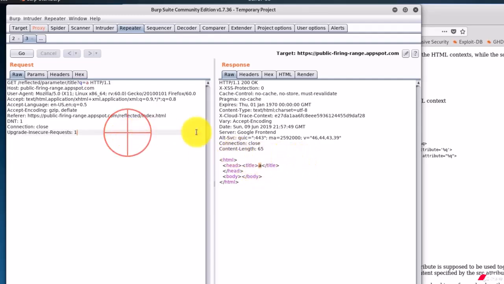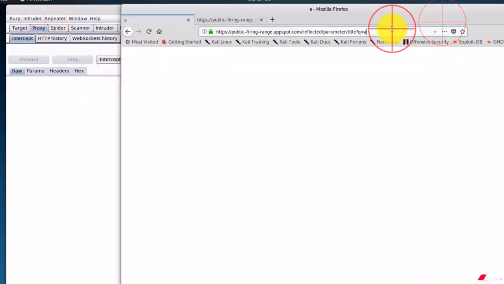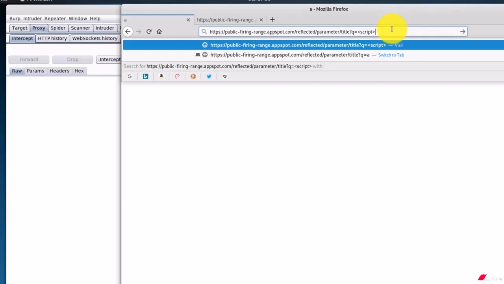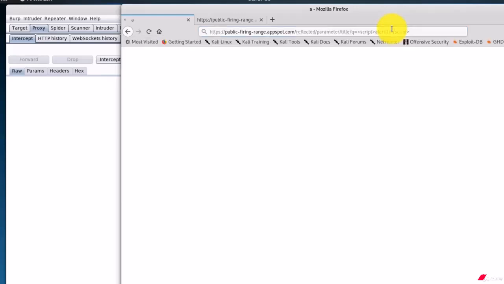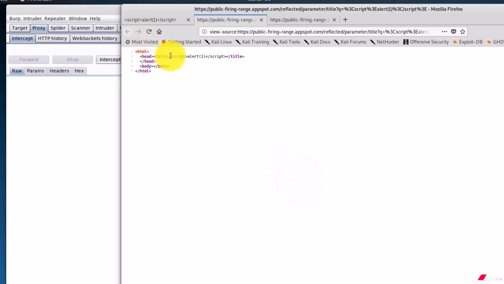So I'll just show you real quick that the previous payload will not work in this case. So I have script alert 1 script. Okay, it's not working. See, it's not being interpreted as JavaScript. So we're going to have to find a way around that.